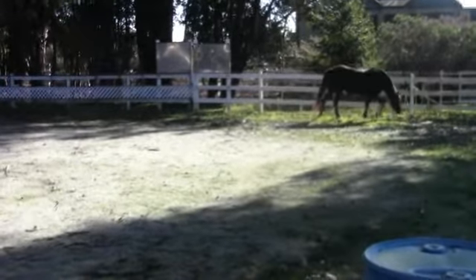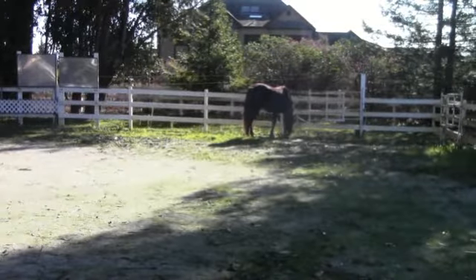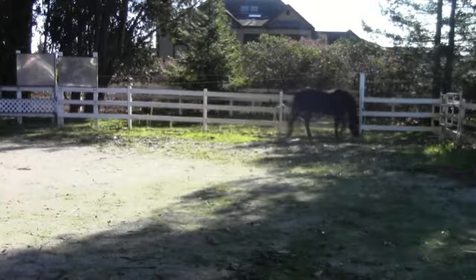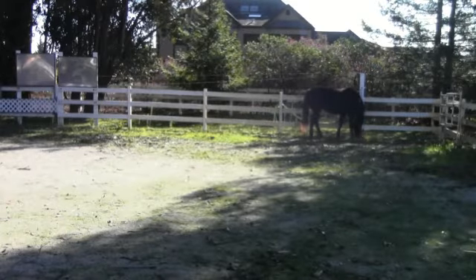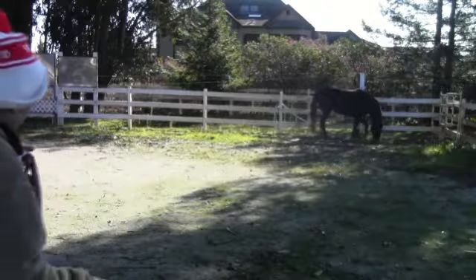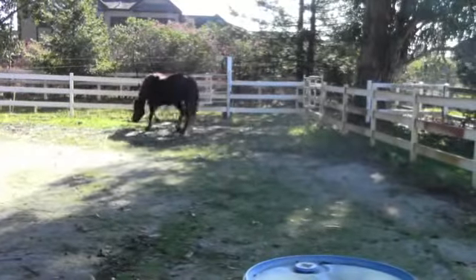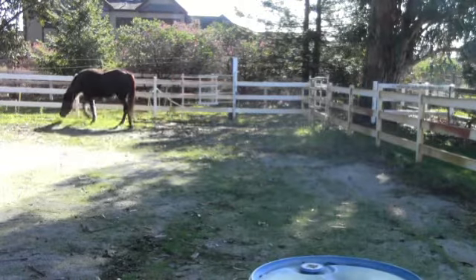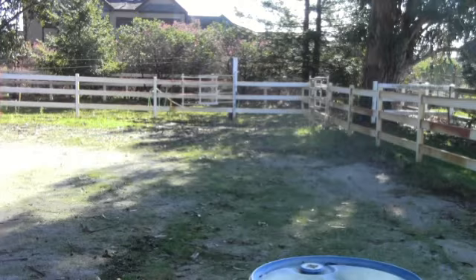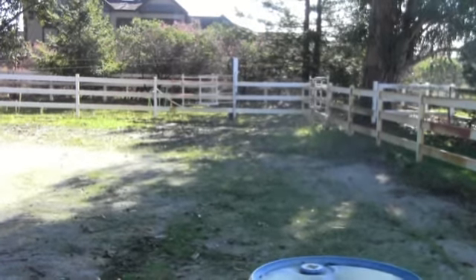I'm going to walk up to her — she kind of respects me more than anybody since I bred her and raised her. You just watch with the camera what I'm doing. If we have trouble, I'll let you know. She's real excited, I can see it in her body language. Oh, you brought the Pirelli Hackmore, which is kind of like a rope halter but it's got all the extra stuff — it has the extra lead line. Go back and get the regular. We're not ready to deal with all these extra lines. All I want to do is get this halter on her.